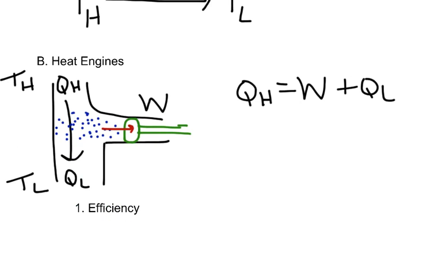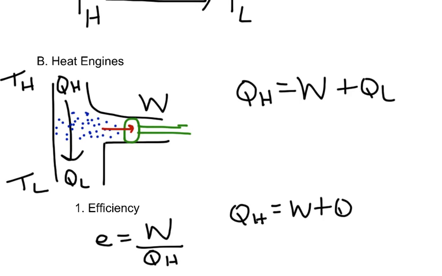So when we start talking about heat engines and work done, we want to know how efficient it is. How much heat is lost through the exhaust? If it was 100% efficient, all of the heat at the high temperature would be used to do work. But of course we lose a lot through the exhaust. So the question is, how efficient is it? And there's a formula for that. Your efficiency is equal to the work done by that piston moving divided by how much heat goes into the engine. And of course from the above equation we also know Q_H is equal to W plus Q_L.